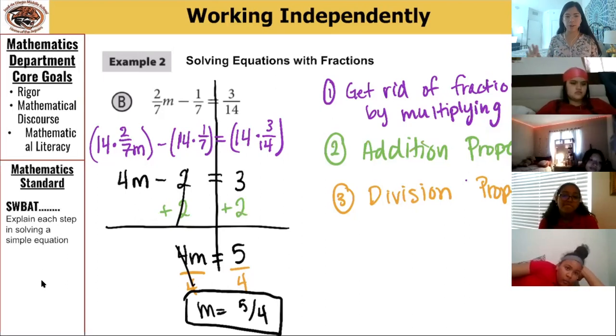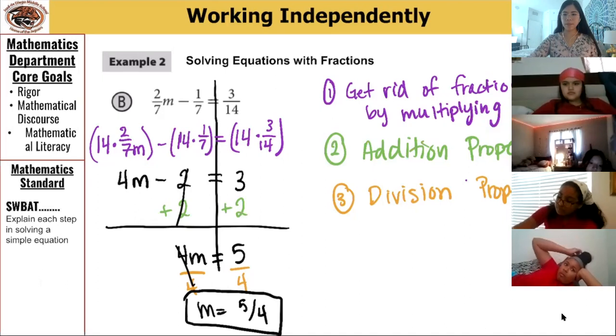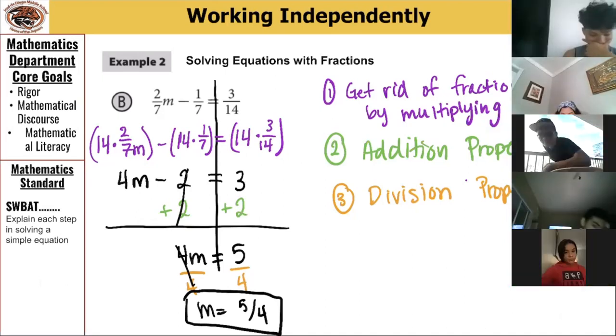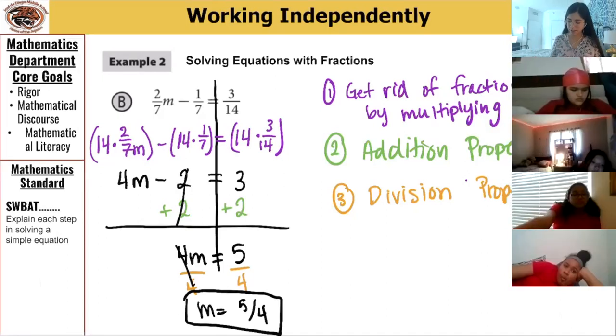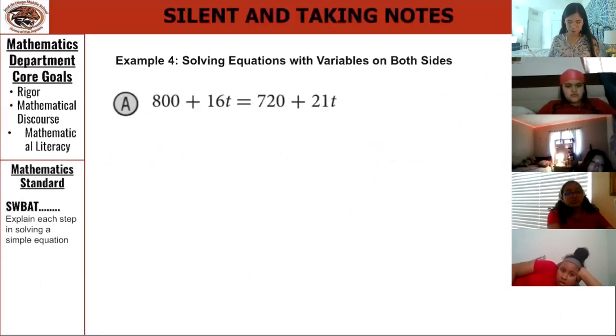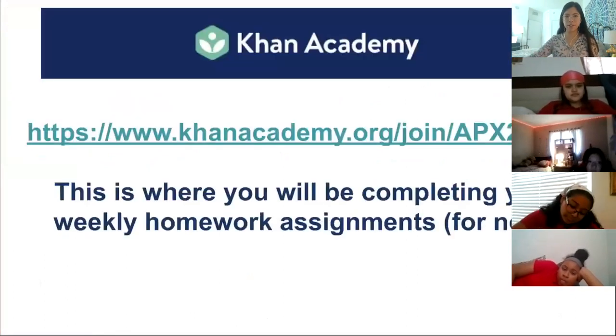So any last questions on this problem? Okay, cool. Yeah, if you're noticing what mistakes you made, that's a really good thing. That means you know how to fix it next time. All right, so I'm going to give you a quick preview for what you'll see tomorrow. You're going to see equations with parentheses, equations with variables on both sides. Things are going to get very long, but I bet you guys will be just fine.